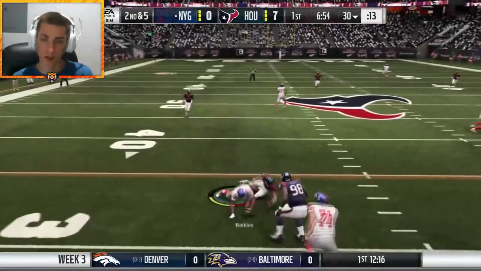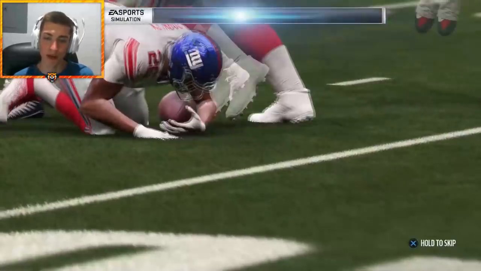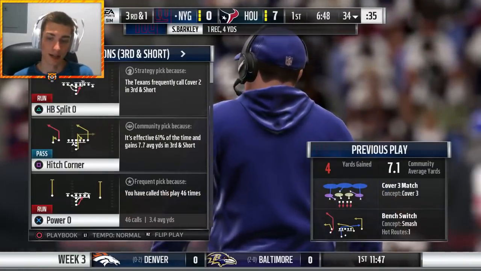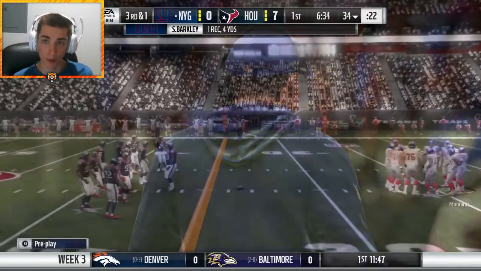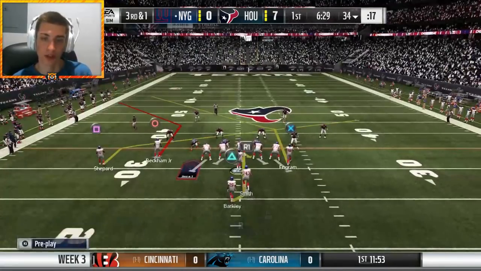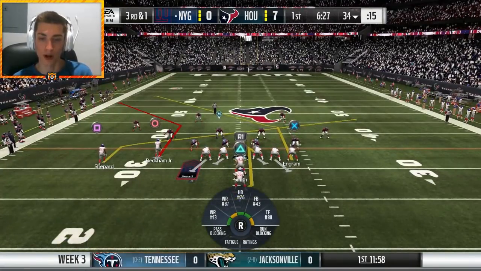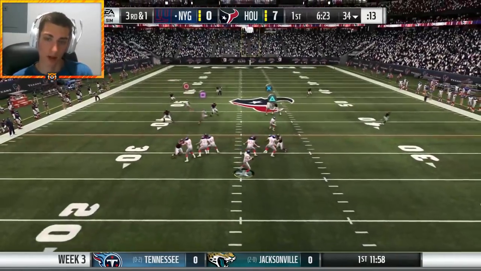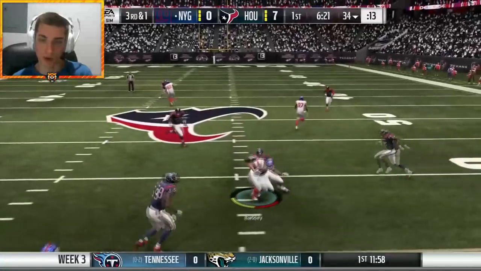Saquon Barkley, please. The spin move is so bad. It just really is. I talked to a lot of guys I know that are good at the game, a couple of pro players in Madden, and they just say, it's just bad. There's nothing you can really do if the thresholds aren't there. And on all Madden difficulty in the franchise, they're like, yeah, it probably won't work. So, that sucks, but we're going to go to Saquon Barkley again.